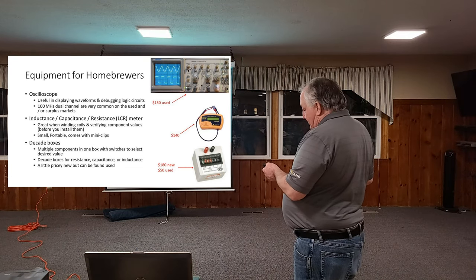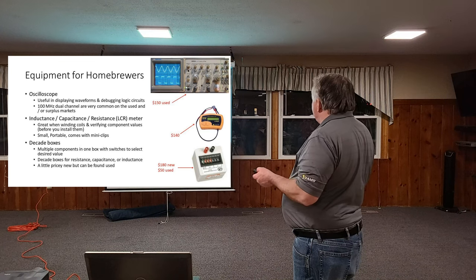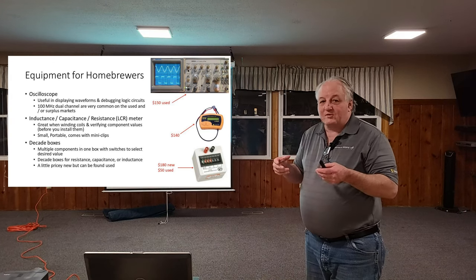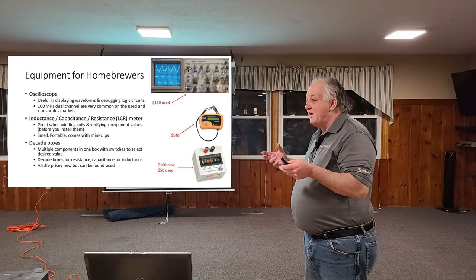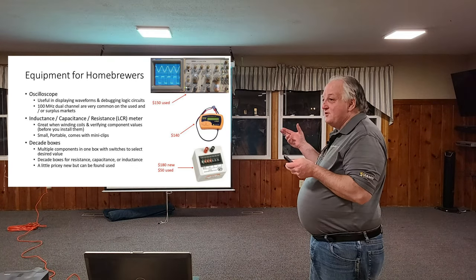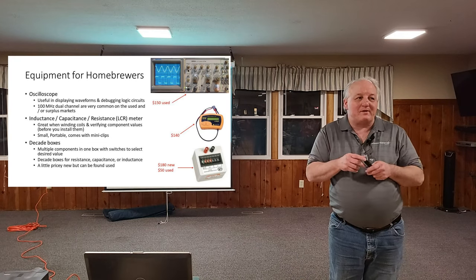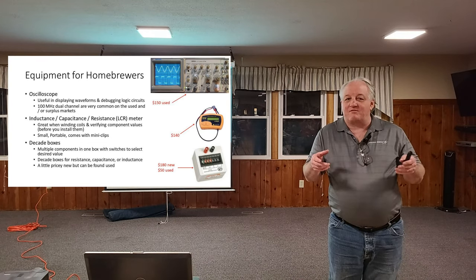So these are some things that you may find useful if you want to put a project together. I will say about LCR meters, they're really handy for measuring components and making sure before you populate a board that all the components are the right value. Some may be mismarked or have a wrong value.